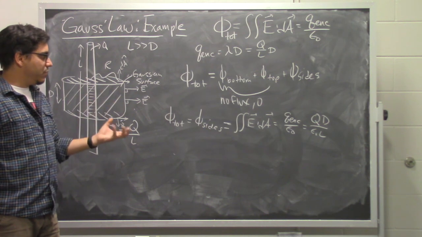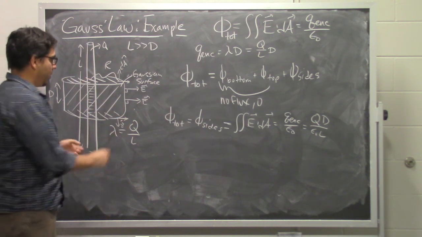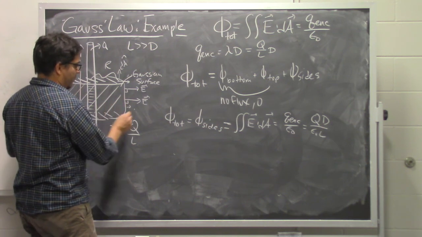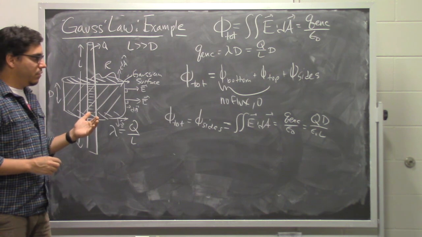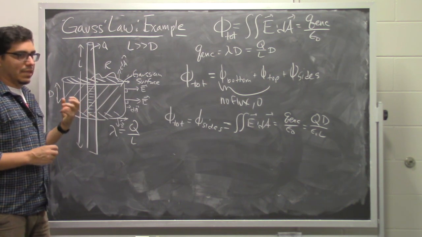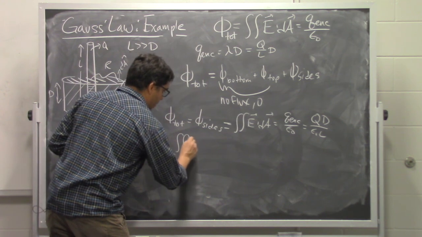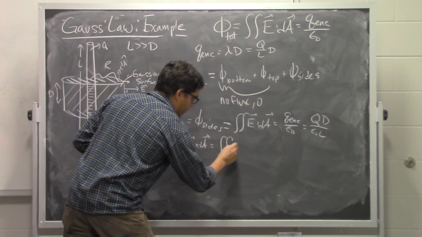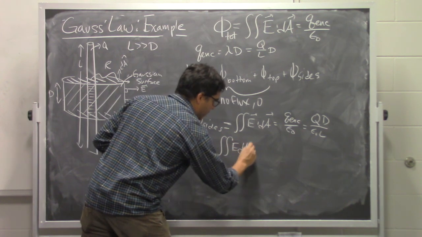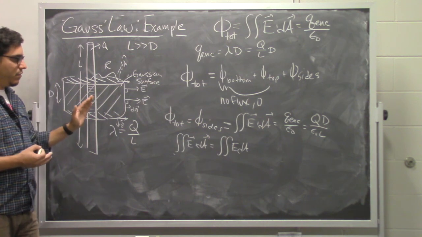So the first thing we have to do is deal with the electric field and its orientation with respect to dA. As we said, because of the way we constructed the problem, that dA vector is parallel to the electric field, which means while we don't know what the electric field actually is, we do know that the integral of E dot dA is simplified into an integral of the magnitude of E times dA, because they are oriented in the same direction everywhere on the surface.